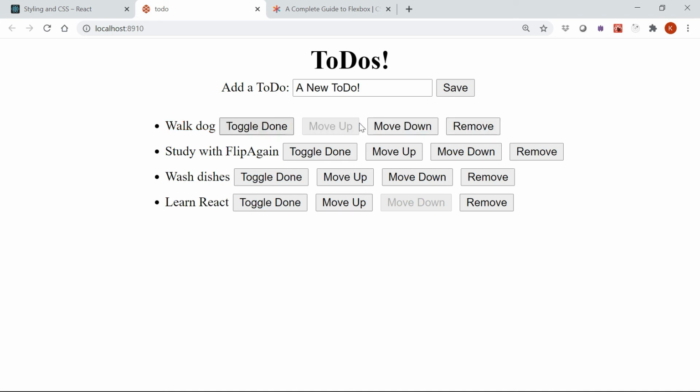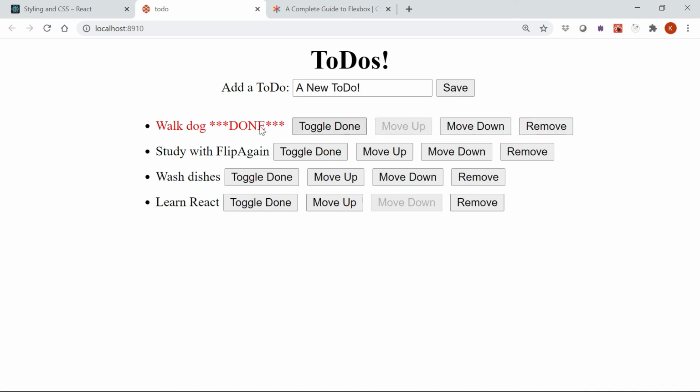Oh no, I probably hit the wrong button. So set it to done. Oh, this is a bug. I can't move it down. Did I not implement the move down functionality? I guess I didn't. Okay, so I need to implement the move down functionality, and I will do that not live here, but before the next session.